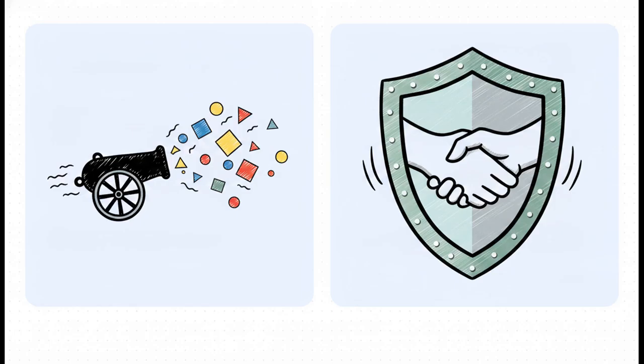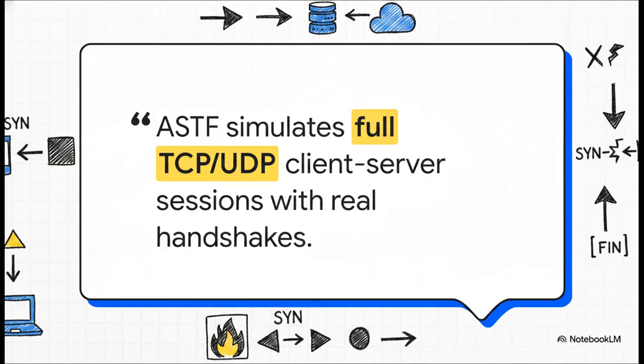On the other hand, you have stateful testing. This is what you absolutely must use when validating NAT, stateful firewalls, load balancers, or OVS with Conntrack. These devices aren't just looking at isolated packets, they are tracking entire continuous sessions. The absolute bottom line here, you simply cannot validate a stateful firewall or an OVS DPDK Conntrack setup with raw packet blasts. It just doesn't work.